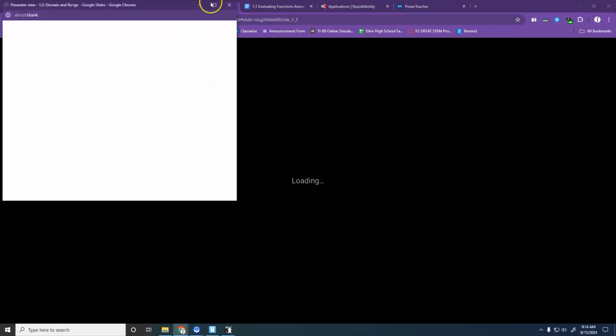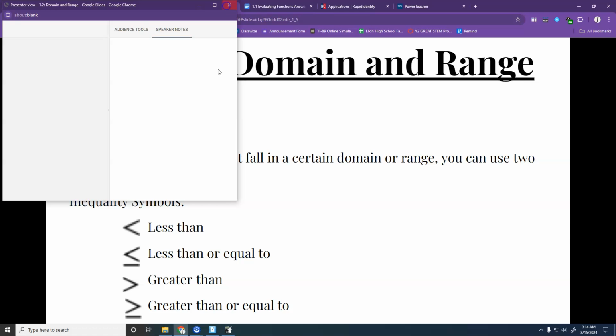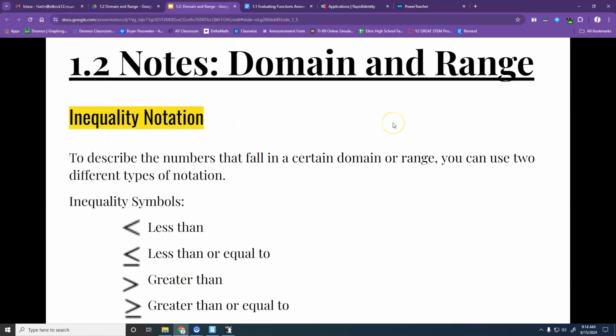So one thing we're going to have to learn about here that's going to be really important for us is how to write our answers for domain and range. Because yesterday we talked about the domain and range where we just had to list the numbers, right? Where if we wanted to write domain, we just listed the x values, and if we wanted to write the range, we just listed the y values, which is going to be the case if you just have single points.